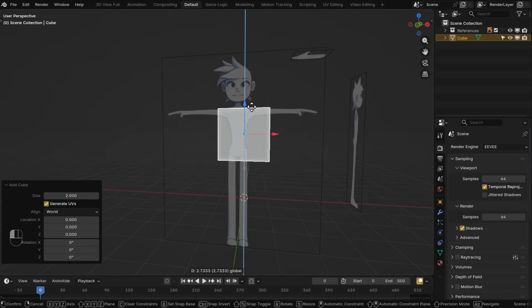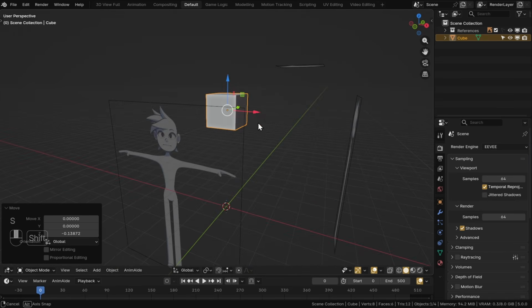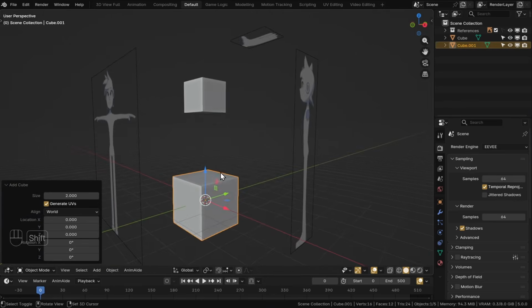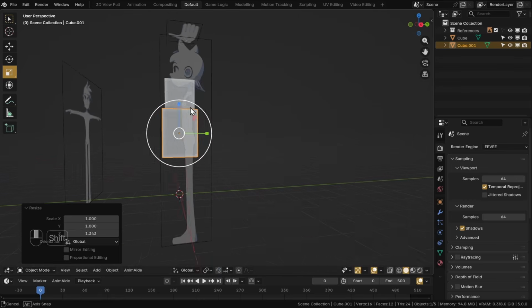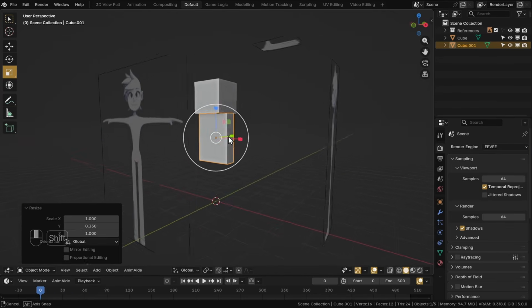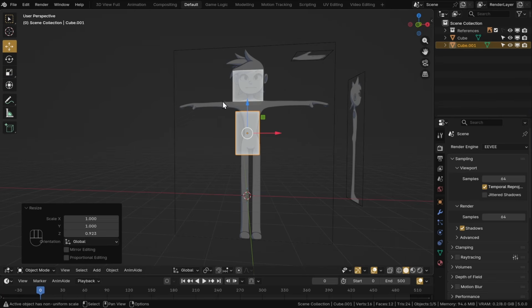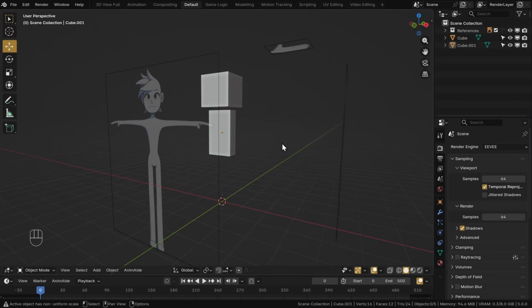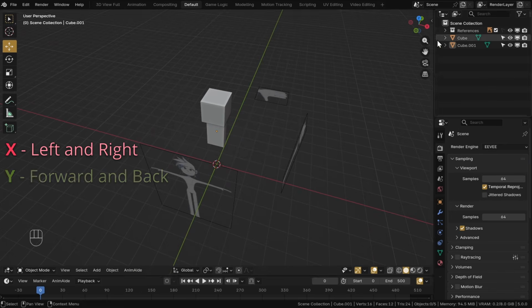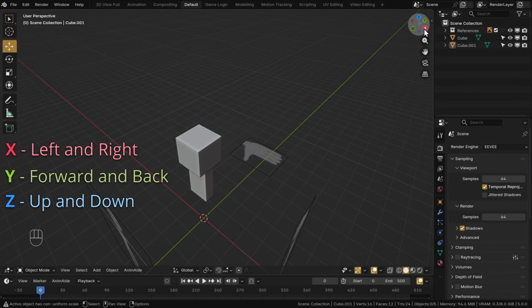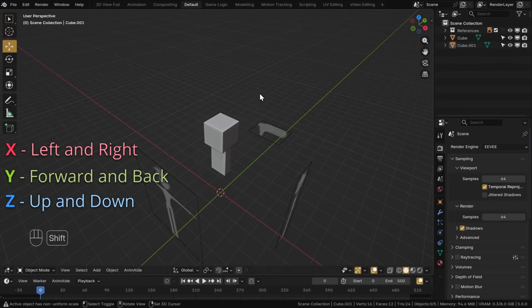Move it into the general location of the head, but make sure to not move it left or right, since this is the middle of the scene, and we need to keep it that way. For the body, we should also start with a cube, but let's use the scale tool to flatten it a bit on the y-axis, and then maybe a bit on the x-axis. And again, make sure to not move it left or right. Just so you know, the three axes of 3D space in Blender are x, left and right, y, forward and back, and z, up and down. You can see which is which in the little gizmo in the top right.